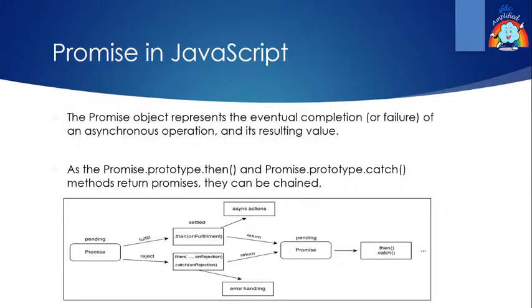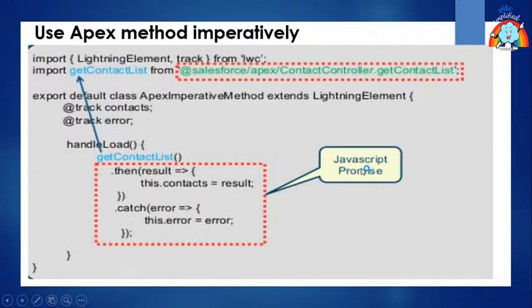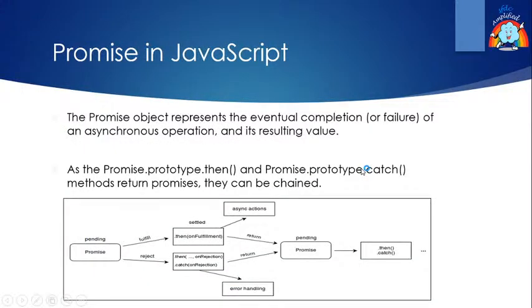Now we just discussed that there is a JavaScript promise. Like we say, it is good to know JavaScript before learning Lightning Web Components. This is one of the reasons. We talked about promise, and it is coming from the promise in JavaScript. So let's have a quick detail on this.